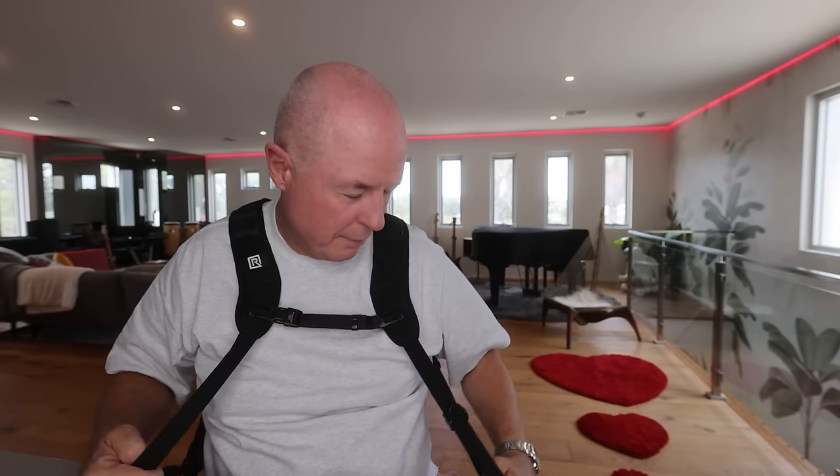Let's talk about other stuff. For instance, these Black Rapid straps, I love them. I've always used them. I don't know how anyone can have a camera just slung over their shoulders. It just doesn't seem very safe. And the beauty of this is when I've got a camera on here, I can quickly bring it up and shoot, bring up this one and shoot, and the other one just hangs.